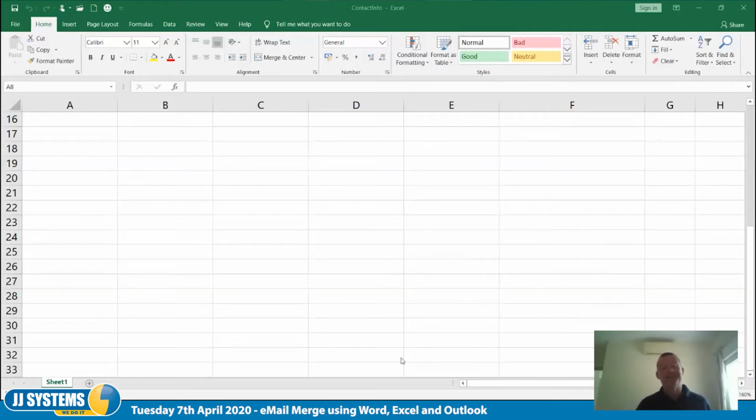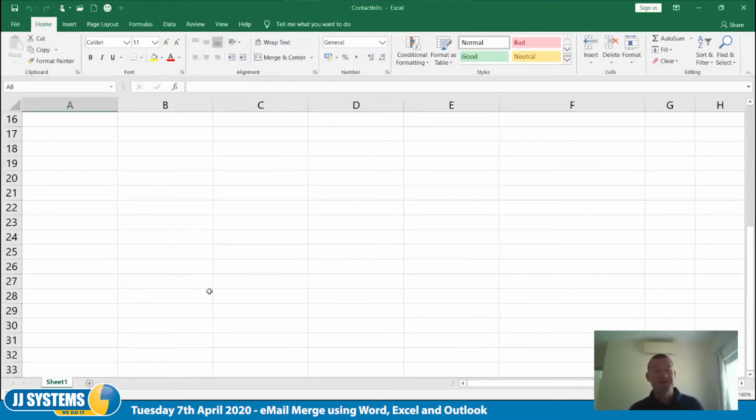Okay, right. The mail merge process has got sort of three parts to it, really. The first part is the database. Now, the database can be held in pretty much any common form of database. So it could be Microsoft Access. It could be in a spreadsheet, Microsoft Excel. It could be an SQL database, any sort of big grown-up database, maybe a mainframe system or something. But for the sake of simplicity, today's database is going to be in Excel, which is what I'm hoping you've currently got on the screen.